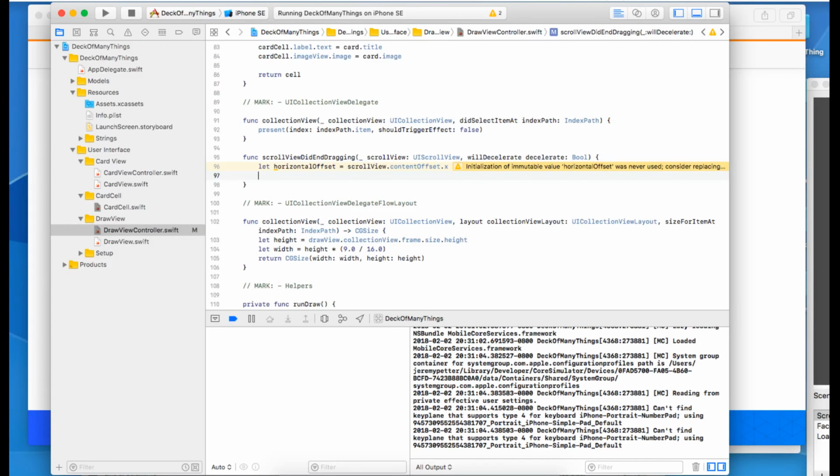If you imagine that we're 2 cards in, we are an amount in equal to the leading edge inset plus card width plus spacing plus card width.